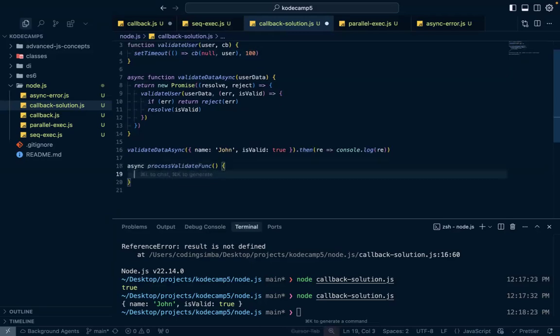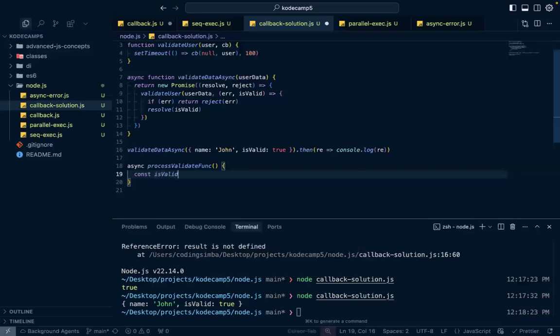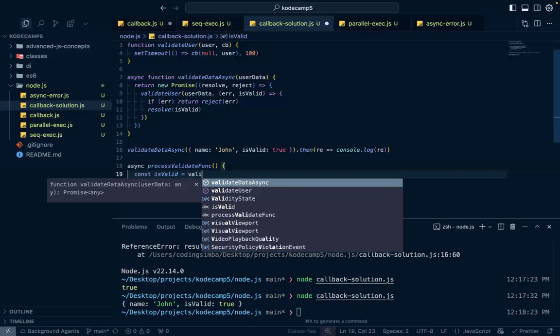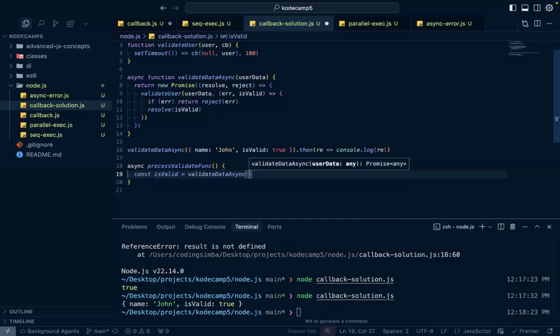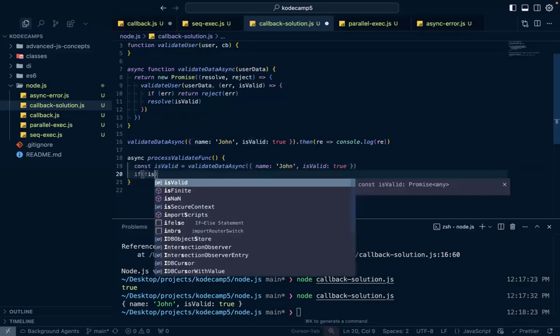And inside of here, you see const is valid is equal to await validate user data. And now you can grab this one here and pass it. Now you can check for errors if it's valid.